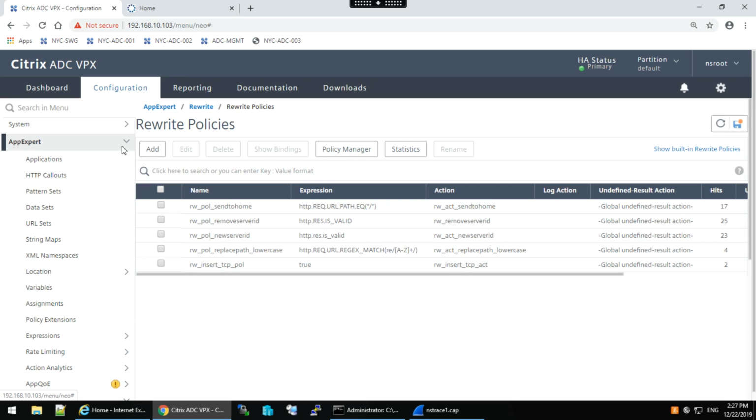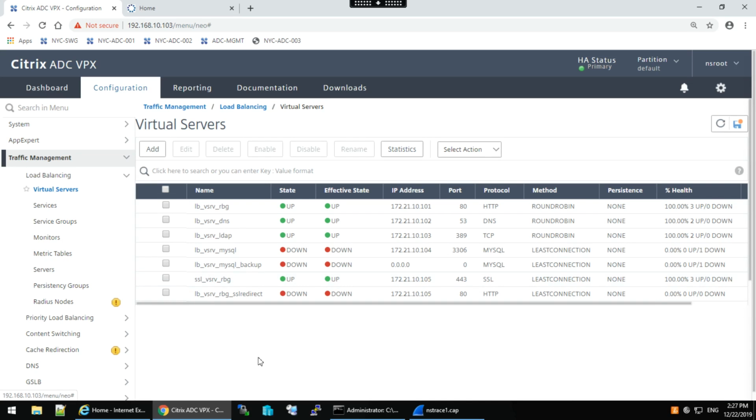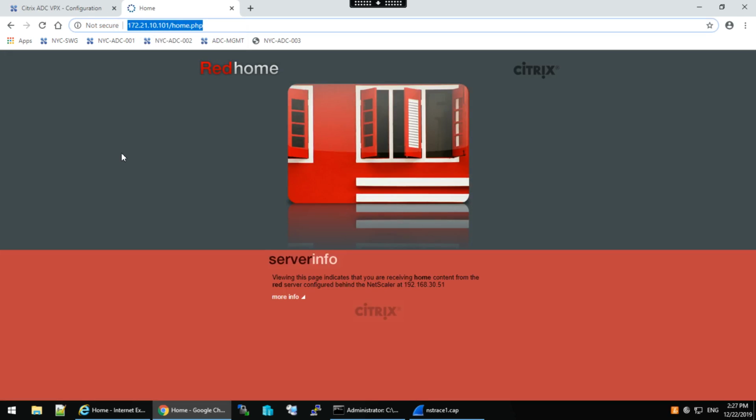Let's go to the traffic management virtual server. There is already an LB virtual server redirect. Whatever request comes to port 80 is redirected to the virtual server on 443, 172.21.10.105. So that is already working, right?